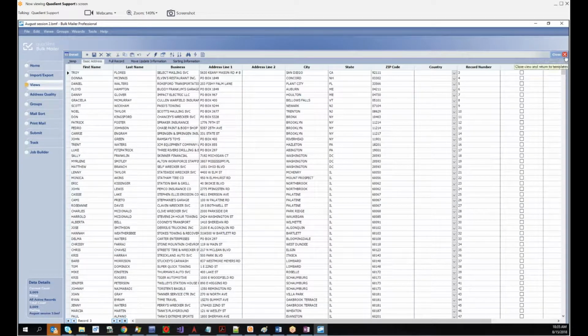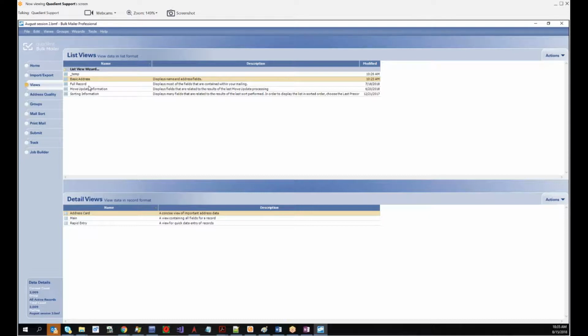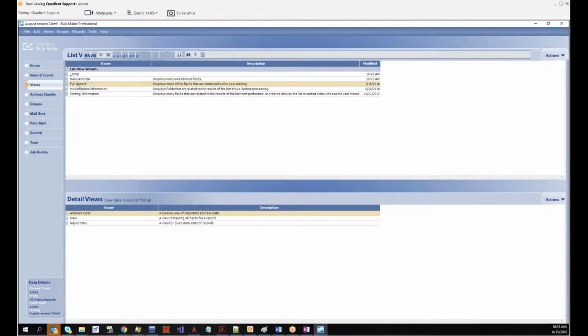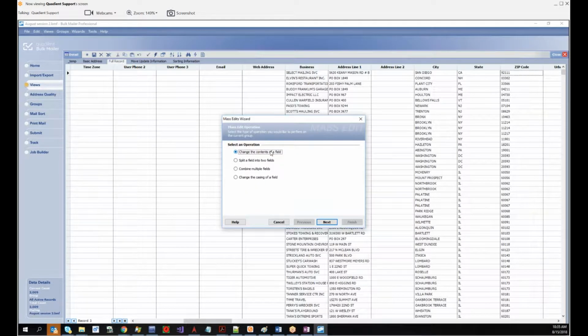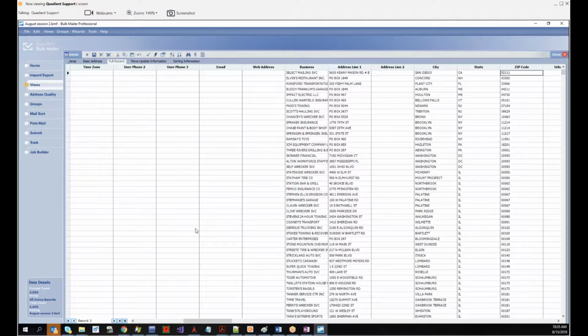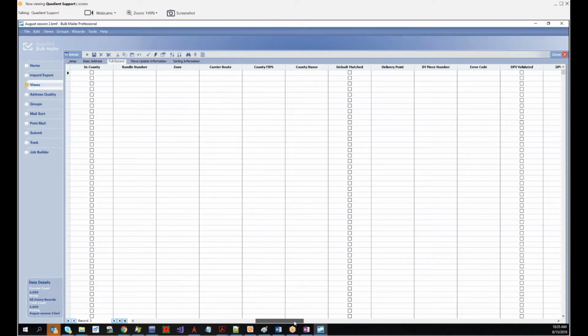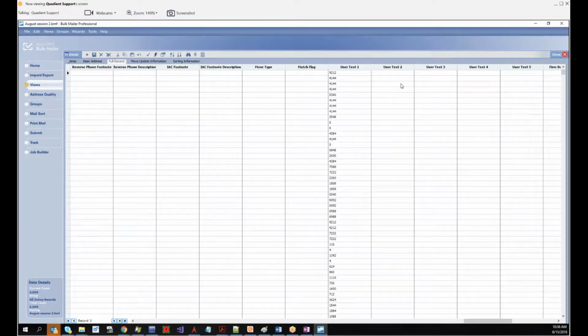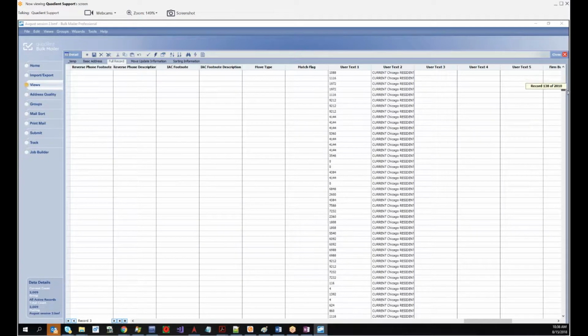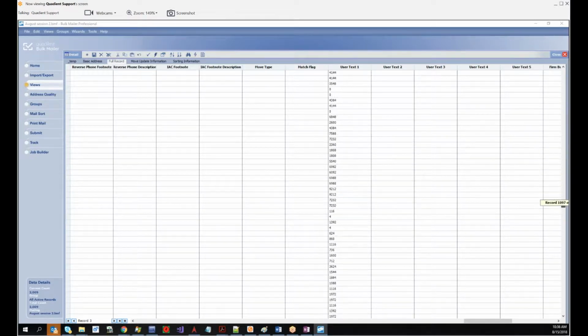Okay, so let's take a look at the results of that mass edit that I did. And we'll open up the full record view. So again, I did this edit using the mass edit records tool, changed the contents of a field. I went through and changed user text 2 to be this value here. But when I ran that process, I only had 156 records currently active, all the records that were in the city of Chicago. So if we scroll over here, we should see that when we get to user text 2, okay, so you can see they're blank until we get to the records that are in Chicago, and then everything else is blank. So it looks like all those records are grouped together.